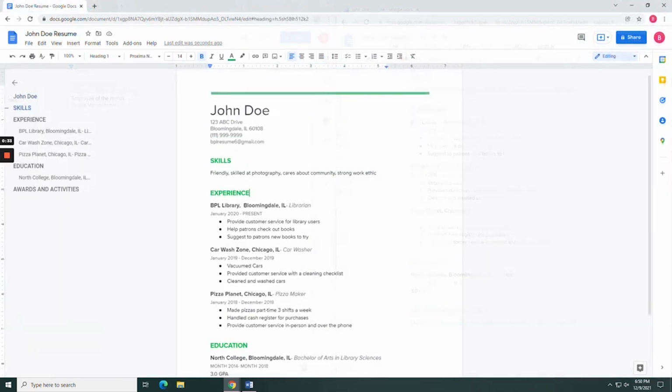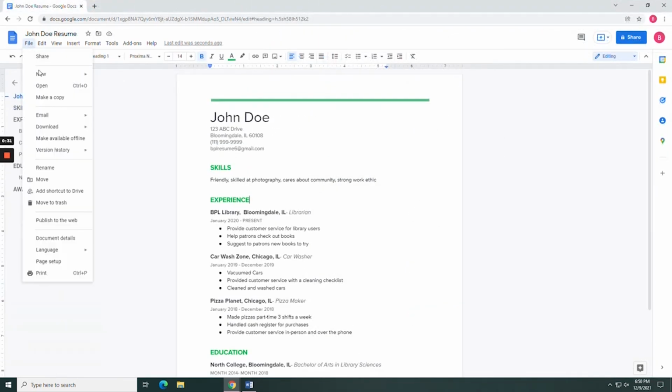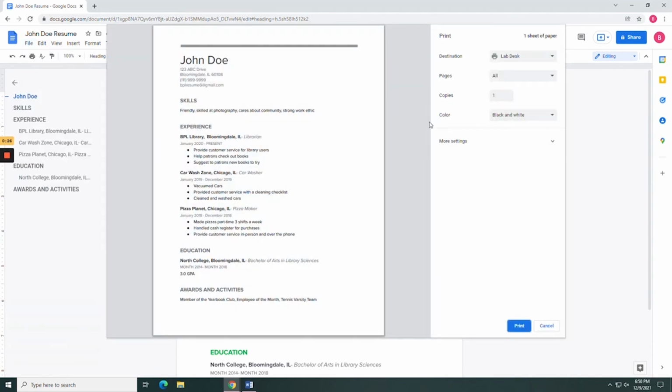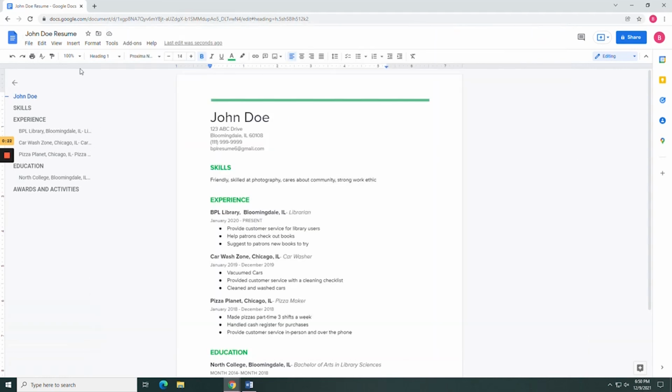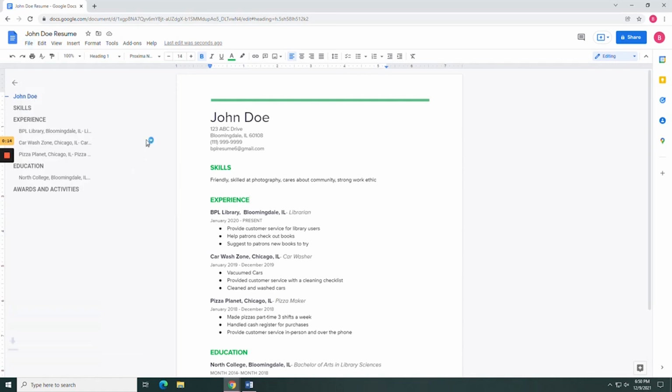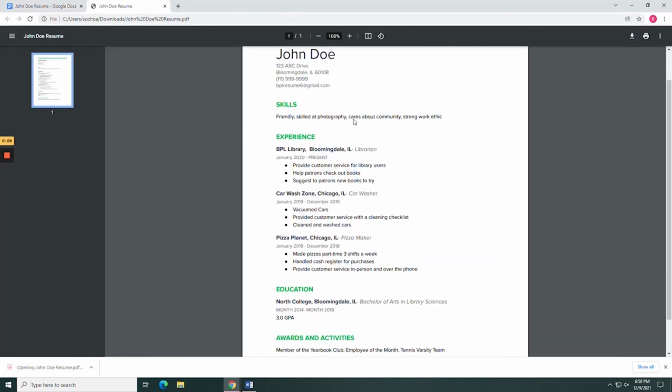To share your resume, you can print it or download it as a specific file type such as a PDF or a Word document. This allows people with different computer programs to open your document when you share it with them.